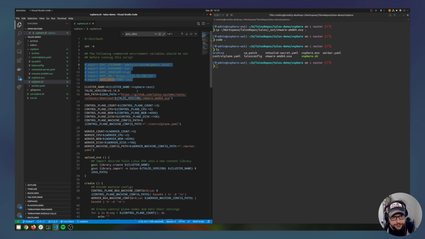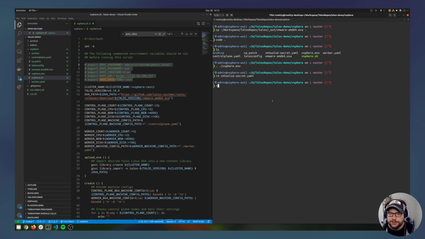It requires a bunch of stuff to be set. So these are the ones that you're pretty much going to have to set. The others have default values as far as control planes and CPUs and memory and whatever. But you'll have to know these and set those in your environment. So I've got those locally here, so I'm just going to set them by sourcing that environment. I've got an environment file created, I just don't want to show it. But yeah, so I'll do that. I'm going to do a little more cleanup while I'm out here. Control plane, Talos, worker. Cool.